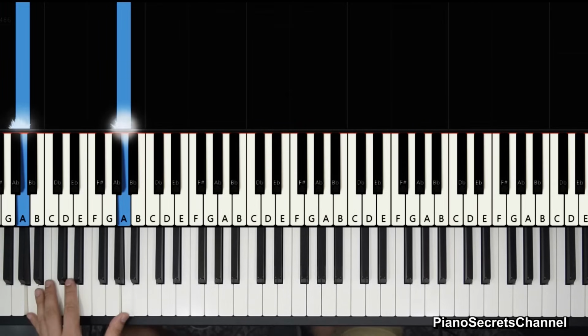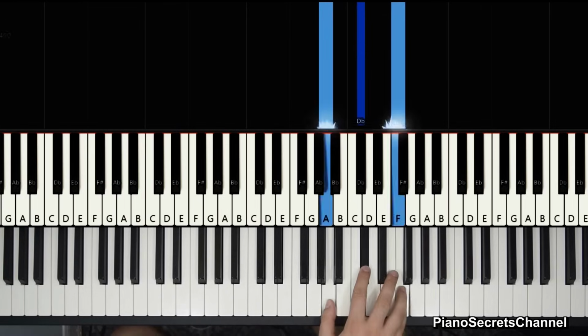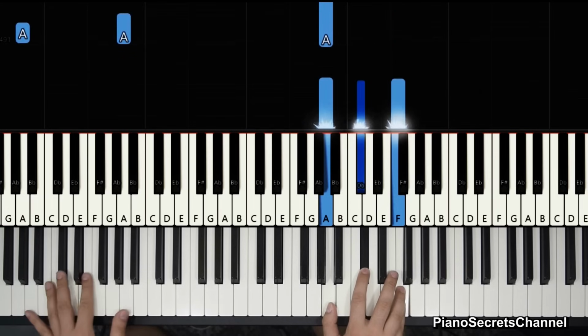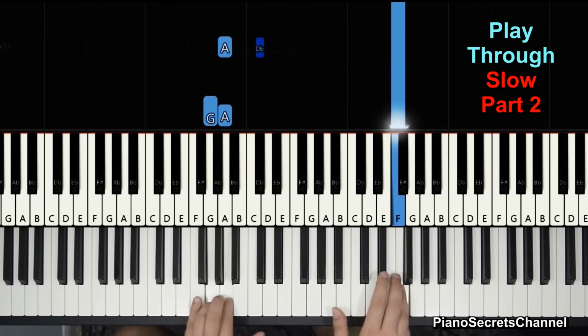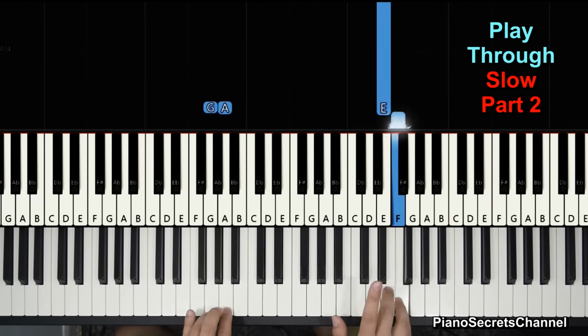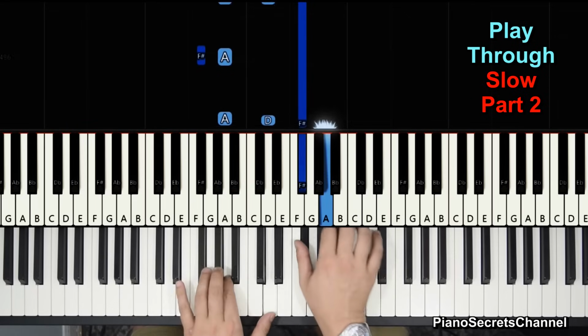So all this section I play repeats once again, one more time. So you have to play all of this two times. So what I'm gonna do now is play very slowly so you can see it, part two. On the third beat you could retain a little bit and go for it.